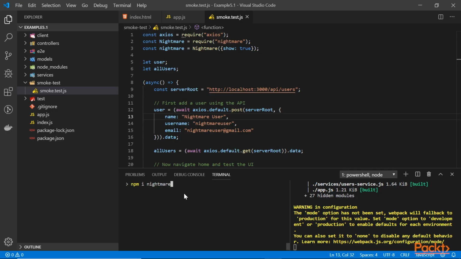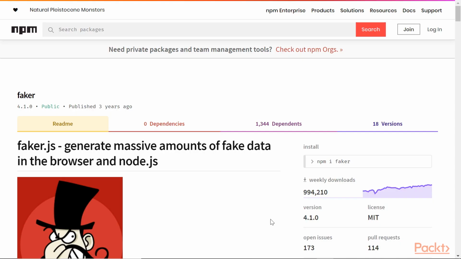So I'm going to go ahead and install npm nightmare. Make sure that you use nightmare and not nightmare.js. The framework may be called Nightmare.js, but the package that comes with npm is actually called nightmare, without the JS in the end. I'm going to save this as a dev dependency since we'll only be running Nightmare either on our development environment before pushing changes to the repository, or on a continuous integration environment that acts as a development environment. You should never run Nightmare.js on production, unless in very specific cases.